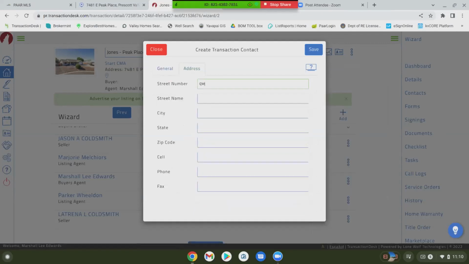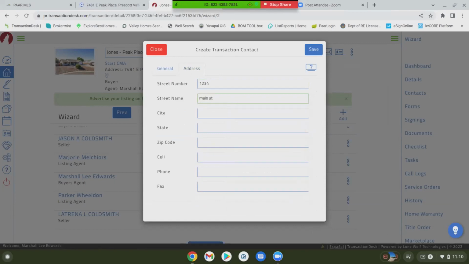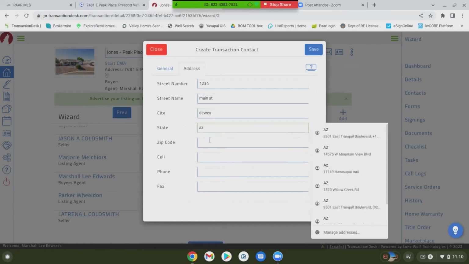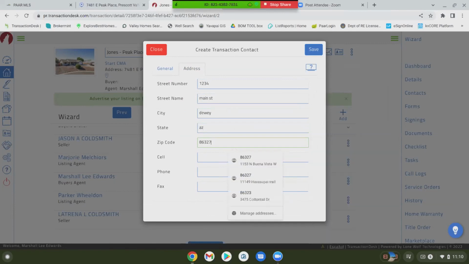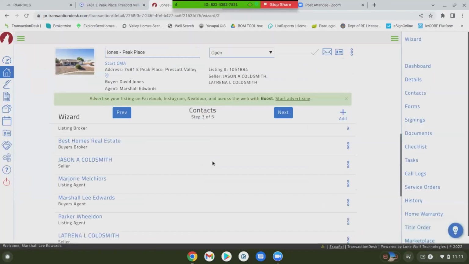And then for the contract, we need to have this information, again, to make it look clean. And you just put in their information. This is also nice in case you are using a form to just have all your vital information on one piece, it will auto-populate onto that. So got in their phone number, and that creates. So now we have buyers and sellers and all the agents on here.